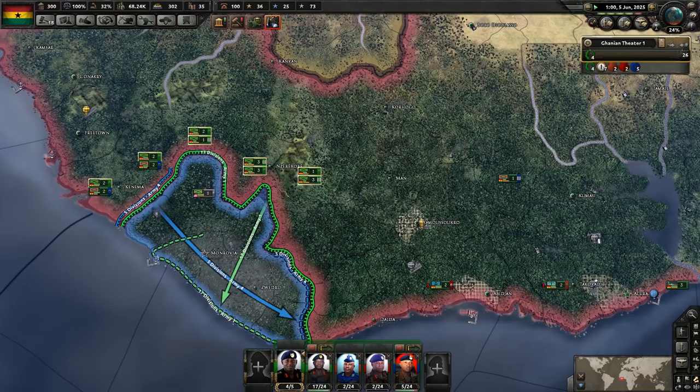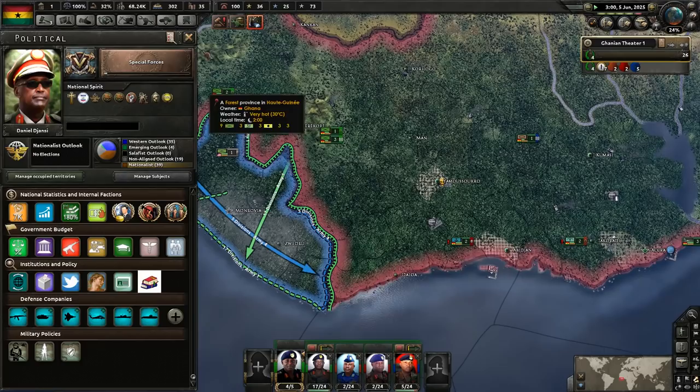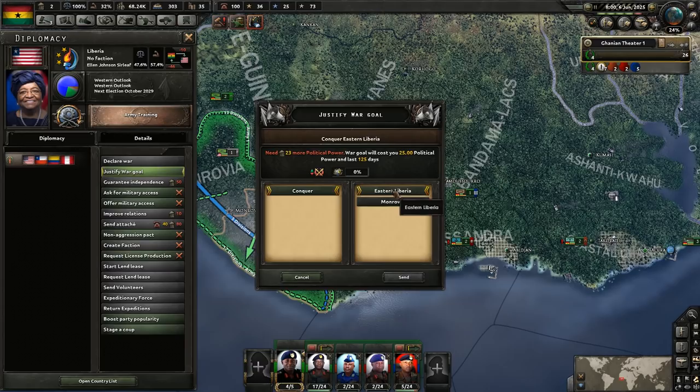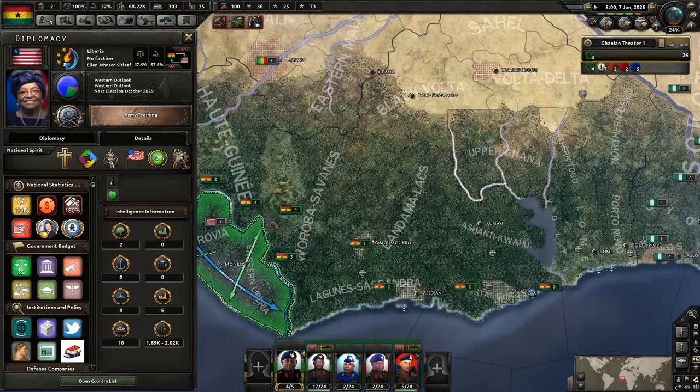All right, we're at our 300 political power. Let's go ahead and reduce corruption to widespread corruption. And how much political power are we gonna need here? We're gonna need 23 more political power. And the justification will take 125 days. It's actually not bad. And again, they don't really have any resources, but they have 6 civilian factories, so that'll be useful.